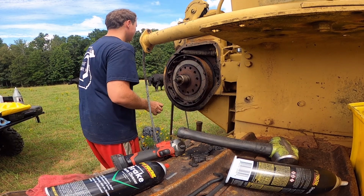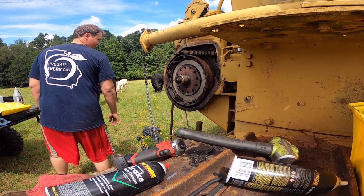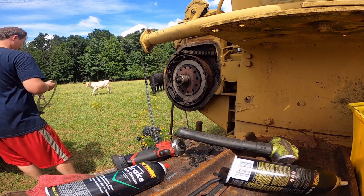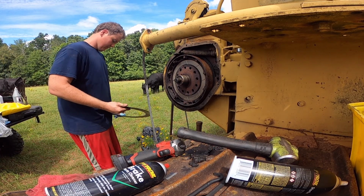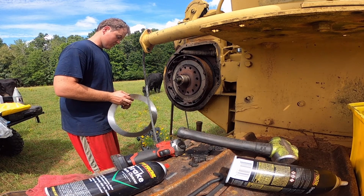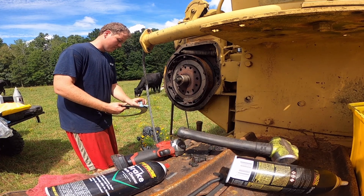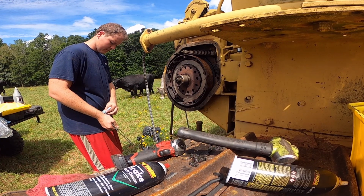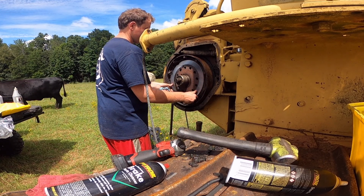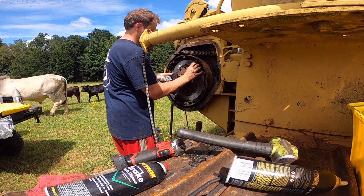I'd much rather have an H. They're older like these, and I like them a lot better. I don't know why. They just sound different to me. It's more the old school technology that, as the years went by, they came out with better technology and went to the spacer plate and mufflers and all that stuff. I like the H's. They're just simpler.